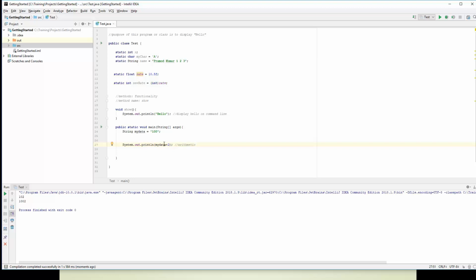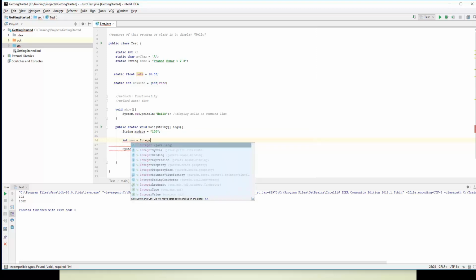So to do the arithmetic calculation, I have to convert this string into an integer. So how to do that? I want to store the value of this my data after converting to integer. There's a way to do that.